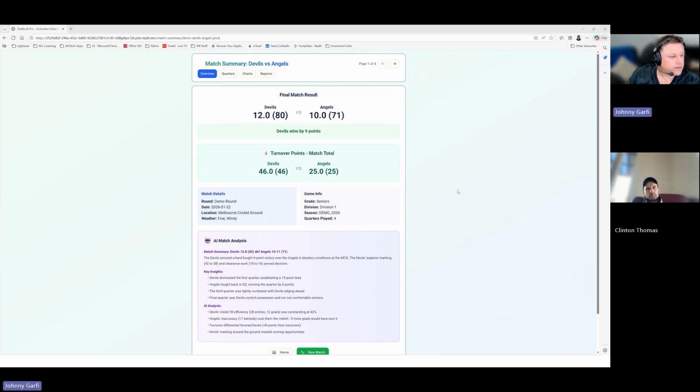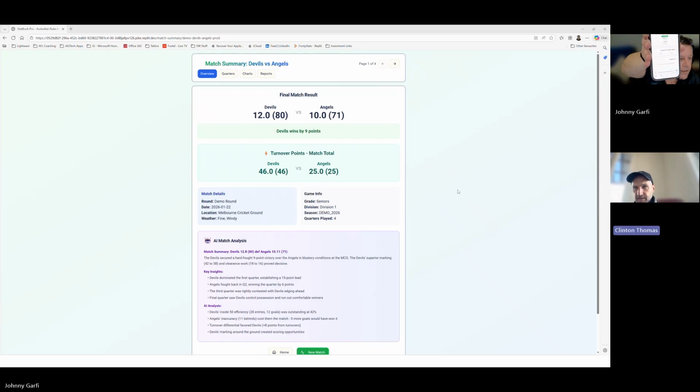Can you see that? Where are we here? Yeah, it's flicking in and out, but I can see that. It's got raw data in here of kicks, marks, handballs, that sort of stuff. You've got that instantly at you, you don't have to go to John, your statistician: John, how many inside 50s have we had this quarter?